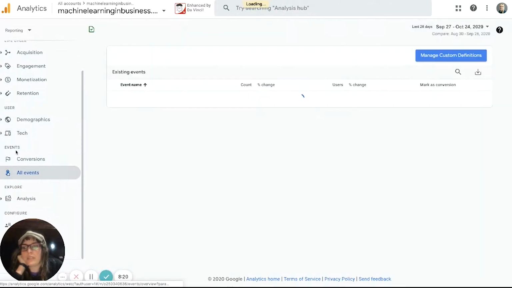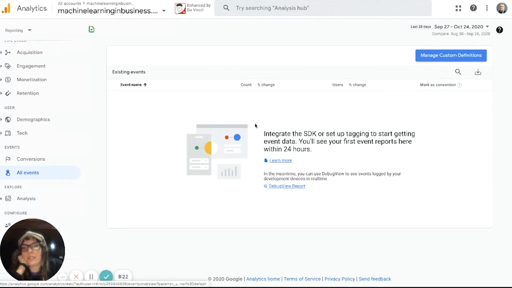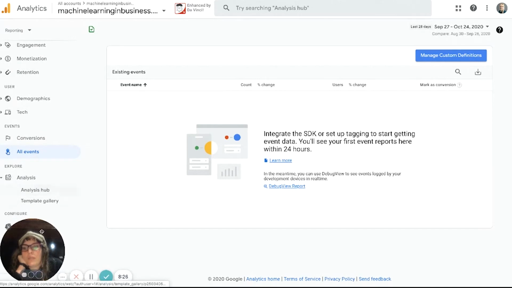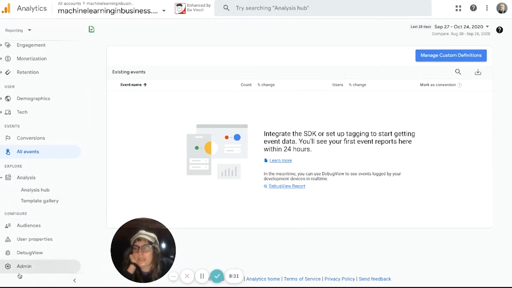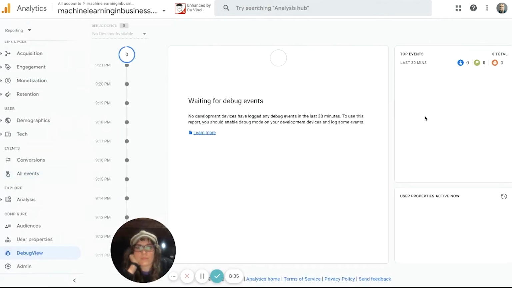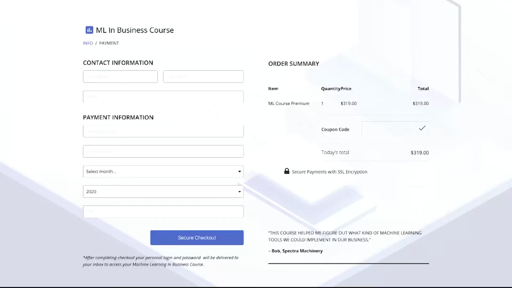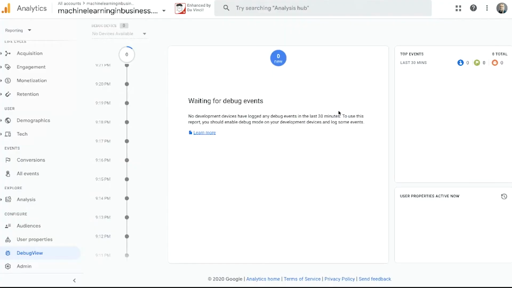This is going to be your events section where your events will actually show up. The events will show up here too once it starts actually reading my clicks.